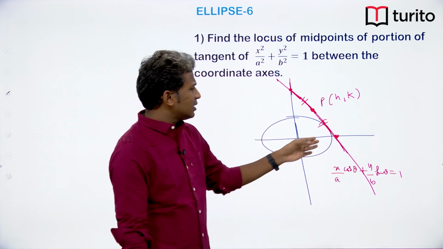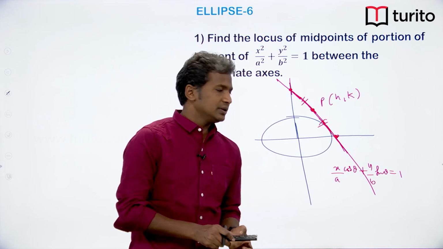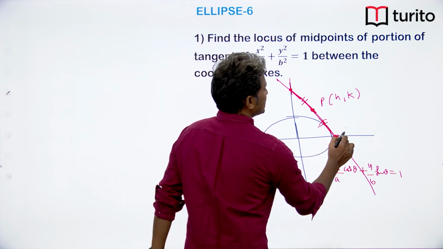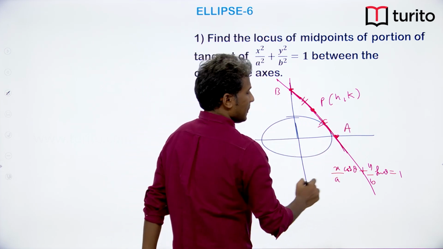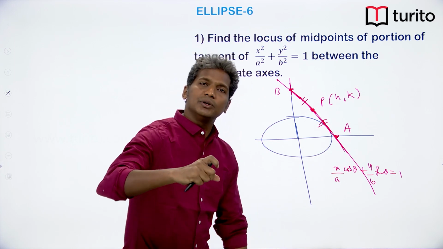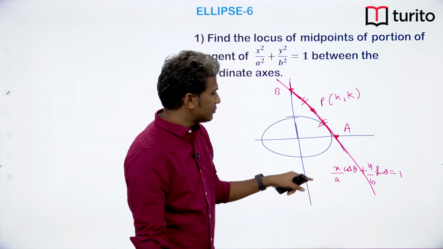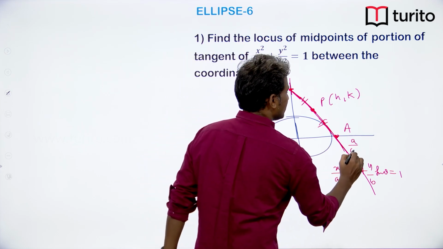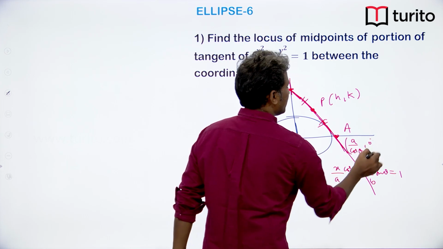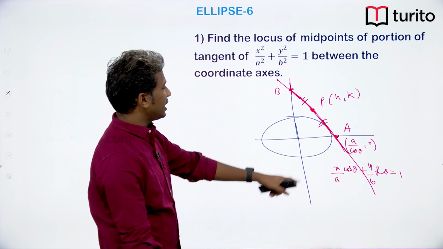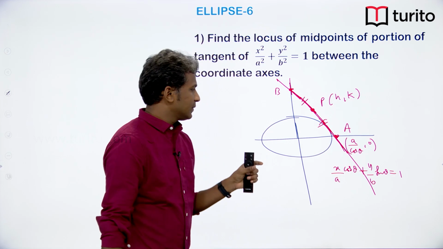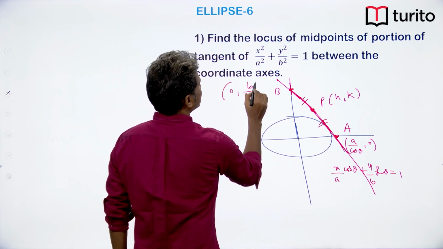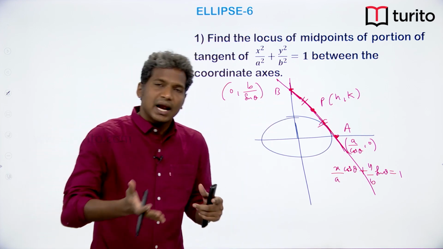Now, if I find the x intercept and y intercept here of this line, what will they become? This point, let us name it as A, let us name this as B. So, the point A will come when I put y equal to 0. So, if I put y equal to 0 here, I will get x equal to, you see what happens here, we will get (a by cos theta, 0). And similarly, if I put x equal to 0, I will get the point B, that will come out to be (0, b by sin theta). So, here we got the points A and B.